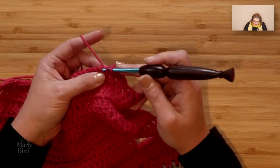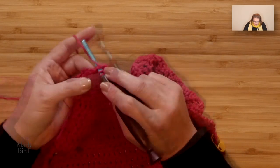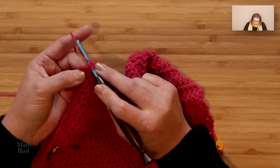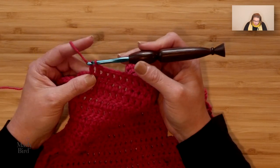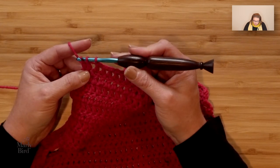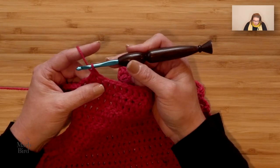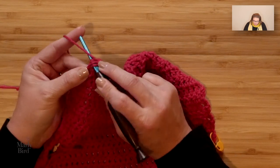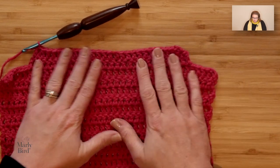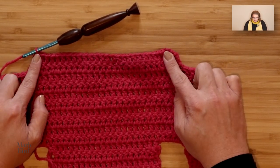Okay, so let's go ahead and continue on with that. I am down to my last 3, so I will do my double crochet 2 together. I've yarned over my hook, go into the next stitch, yarn over, pull up a loop, yarn over, draw through 2. Yarn over my hook, go to the next stitch, yarn over, pull up a loop, yarn over, draw through 2, yarn over, draw through all 3 loops on my hook, and then work the last double crochet into that chain 3. All right, you see that? So I have now decreased 2. So we've decreased right here along this edge. You will repeat that decrease row 3 more times for the size small, 6 more times for the size medium, 9 more times for the size large.